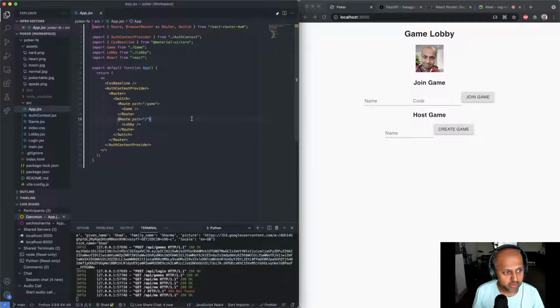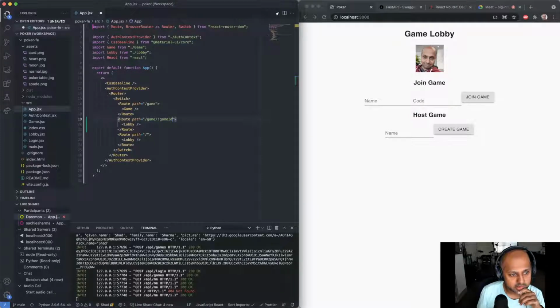There's a number of ways that we can name it. I'm just going to go with this. I'm just going to say route path, and then let's go with the word games or game, and then we'll have game ID. Something like this. Or, I don't know, because it's the lobby, let's use the word lobby.